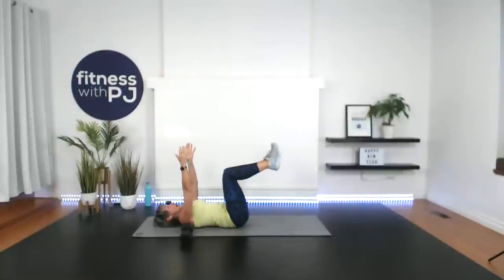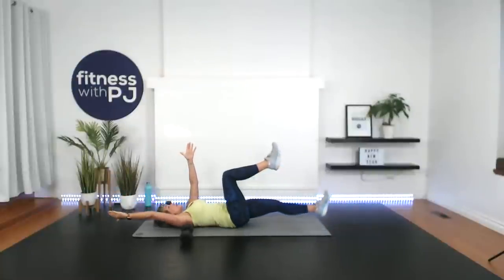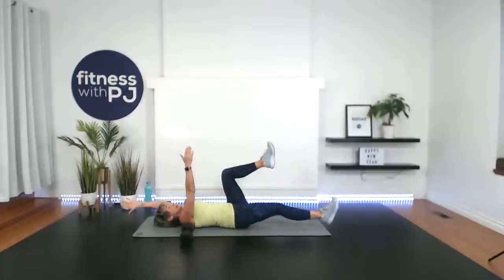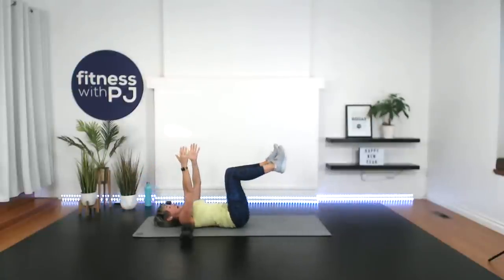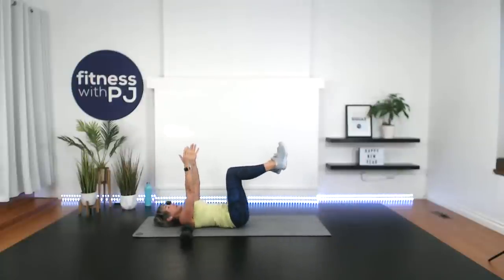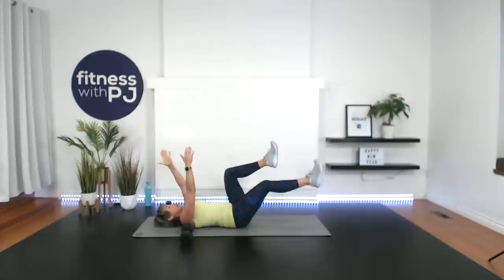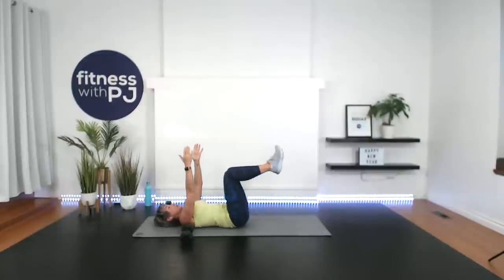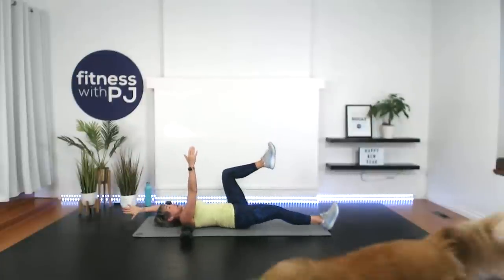Add the opposite arm now. Arm stays straight. Thumb coming down to your floor. Alternating for our dead bug pattern. So this is osteoporosis, osteopenia friendly as well. Hitting the deep core muscle, getting it activated and warmed up because we're going to need that deep core fired up for our strength-based moves.